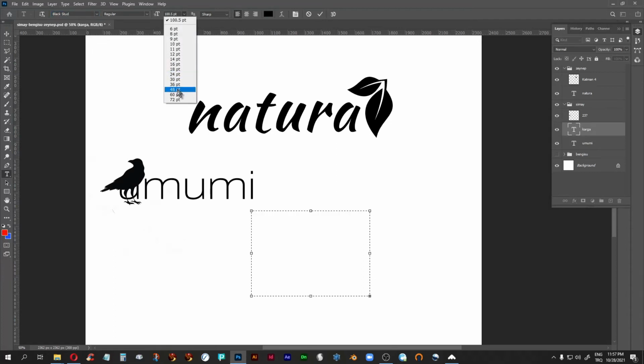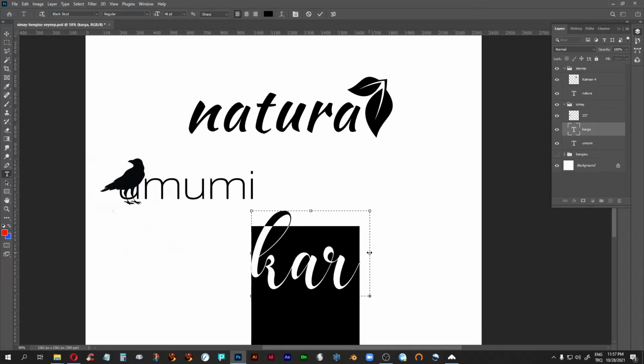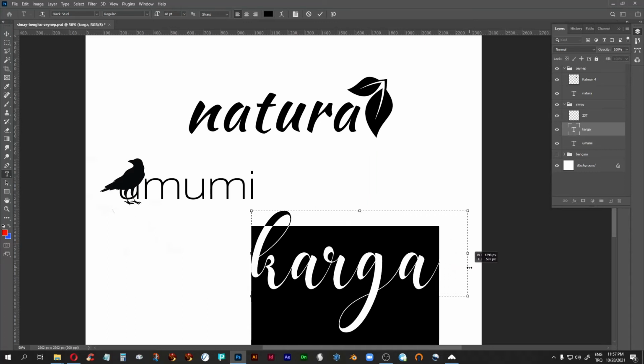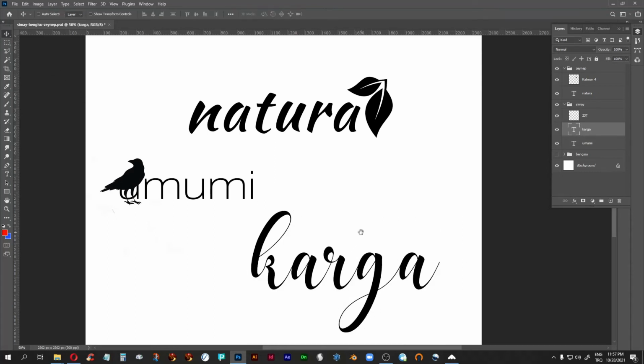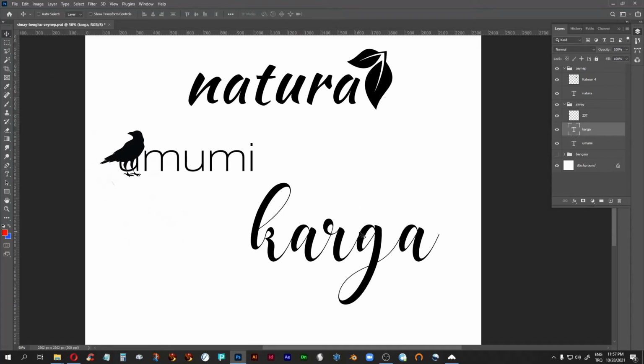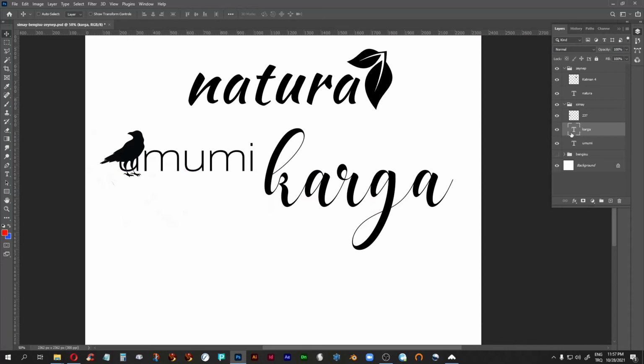Now this is going to have to get smaller, and the great thing about this Blackstad font is that, hold on, let me just release this in order to be able to work with it.